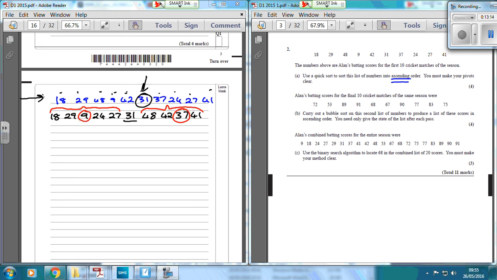And then we're going to write them out. So I can just see by having a look at the subset, 9 is going to be the smallest one, so I'm going to write that one there. I'm going to underline it to say that I've already used it as a pivot. I'm going to also keep 31 as underlined. I'm going to keep 37 as underlined. So if we have a look at the first subset here and compare everything to 9, so 18 comes after 9, 29 comes after 9, 24 comes after 9, and 27 comes after 9. Again, all we're doing is we're comparing them to 9. We then compare the second subset here and compare them to 37. 48 comes after 37, 42 comes after 37, and 41 comes after 37, leaving us with 2 more subsets.